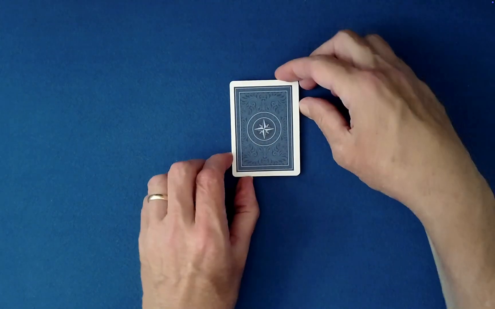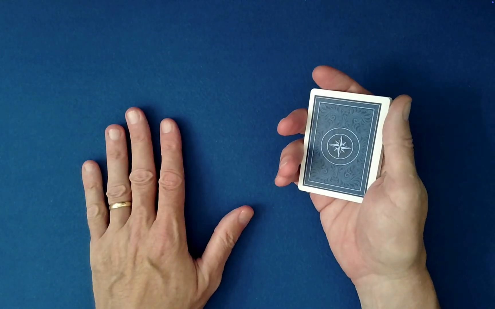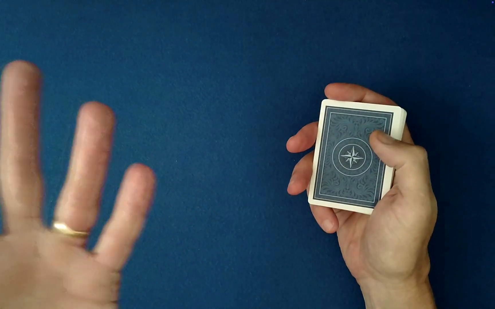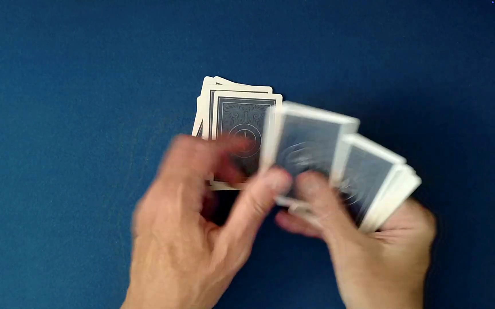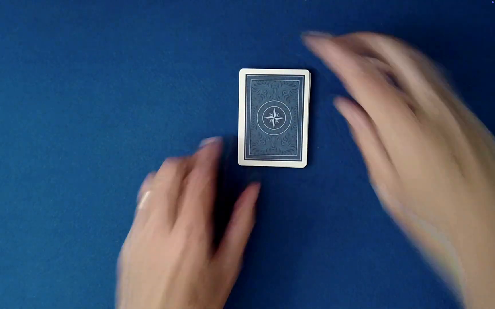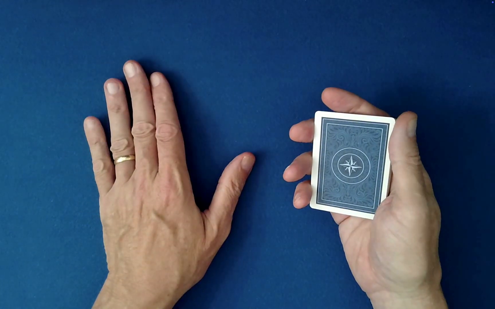What was your card? What's the identity of your card? Now the spectator can give any answer that they want. They can be truthful or not. Most spectators will not be truthful, so let's say they lie and they say it was the ace of clubs. All you need to do now is say okay, ace of clubs: A-C-E O-F C-L-U-B-S, ace of clubs.